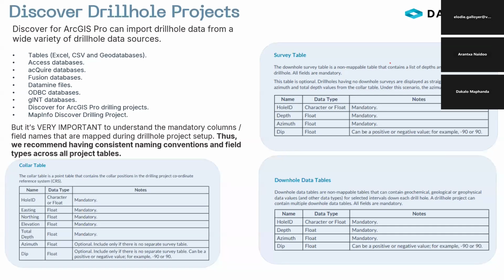Also, going through this, the big thing, especially with JORC requirements, is being consistent. So we try to do this at this stage as well. You should be consistent with your hole IDs so that the software can match up. If you're going to say hole ID, call it hole ID, full hole IDs, and always make sure that you are using the correct projection when dealing with your GPS coordinates: X, Y, easting, northing, longitude, latitude, etc.